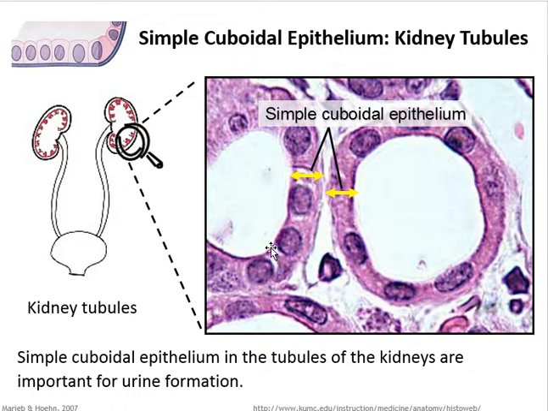These cells are thicker than the squamous ones we saw in the lungs. They have more cellular machinery in them, more organelles. They're required to actively help form the urine. They're not just there providing a passive barrier between structures. So they have to work, they have more cellular machinery, therefore they are thicker than the simple squamous epithelium.